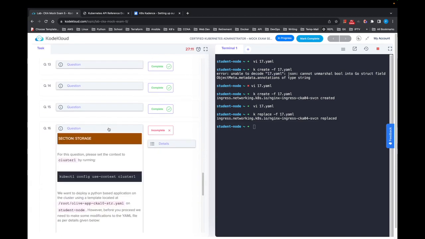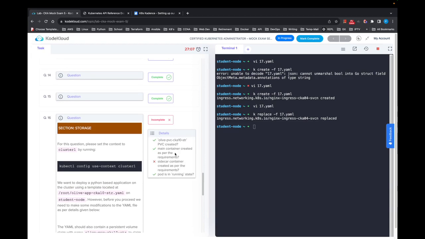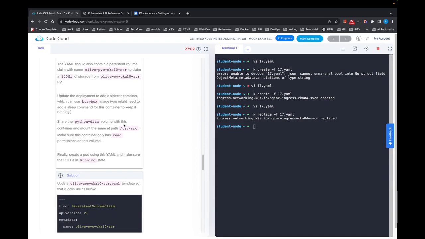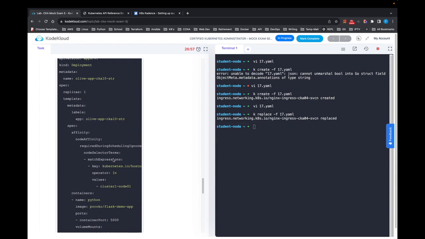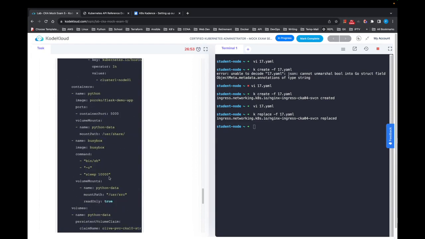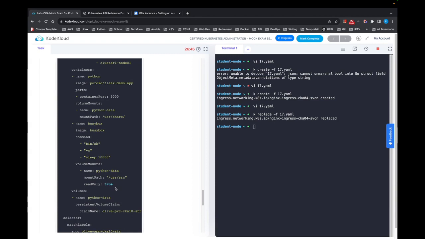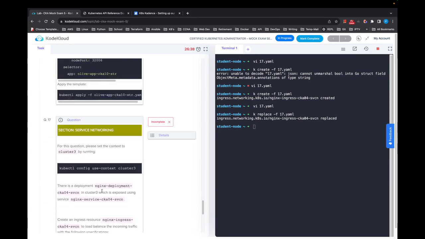But number 16. I wonder what was wrong. Oh, I know, the sidecar created. The only problem with that one was something with the read only permissions that I did not know what it was really meaning by that. How do you do that one? Oh, it's just read only true on a volume mount. So this is the one thing that I didn't add in there, which is the read only true. Okay, that makes sense.